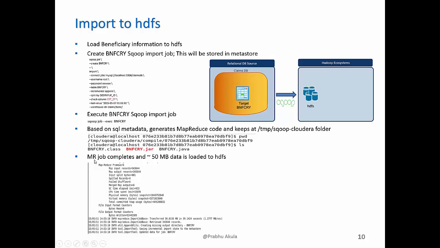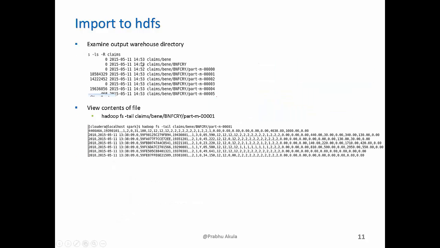As for the MapReduce job log, we see here 50 MB of data is moved from the relational database to HDFS. It took about 40 seconds. At the end of the MapReduce job, it's created this warehouse directory clampsDB underneath. It created a directory by the table and kept all the files. As we see here, it instantiated 6 MapReduce jobs, 4 of them are populated with the data.